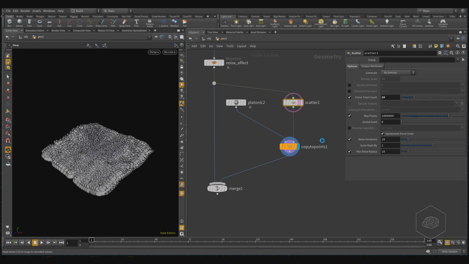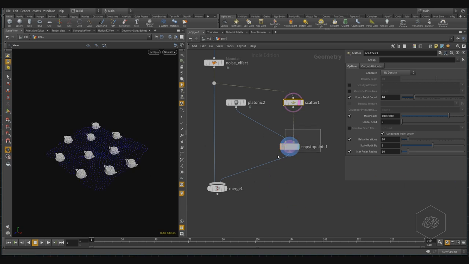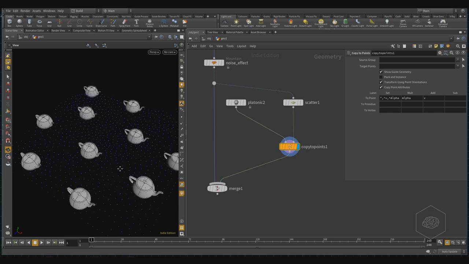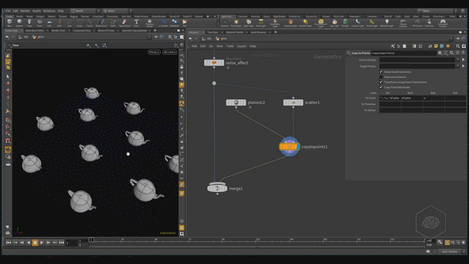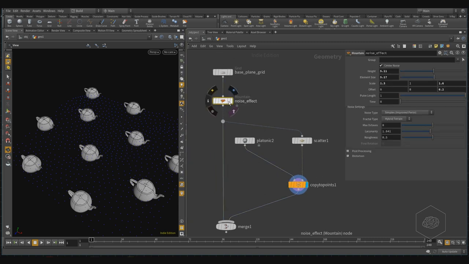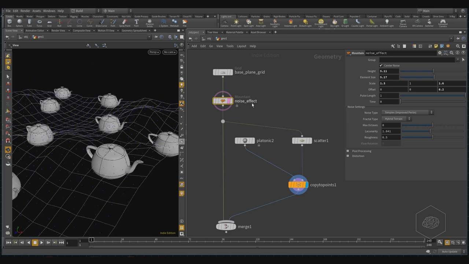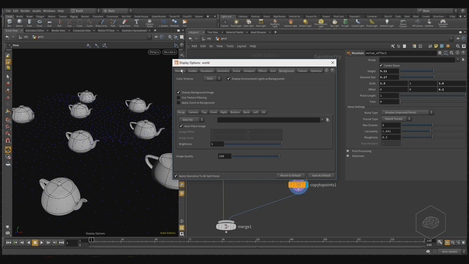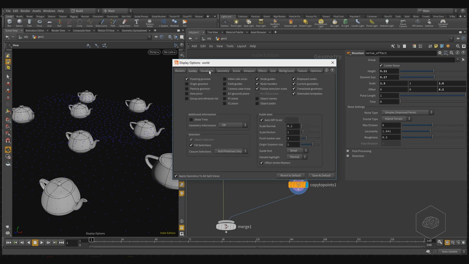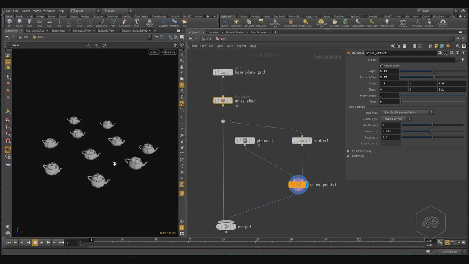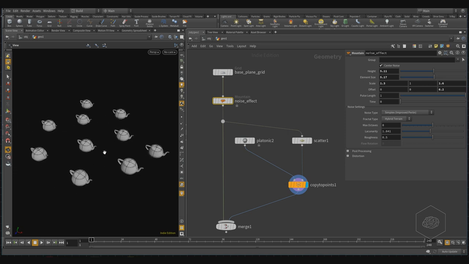With only 10 points, it takes this point, okay, now it's like that. It copies very fast onto your geometry, your points. Now you also see this geometry, you can see this blue is like the grid, but you can disable that: if you press D, you go to the markers and you can uncheck the grid, because by default it is active. You can uncheck it to see it this way, or you can keep it without problem. However, here you have 10 and you have the 10 in your space.